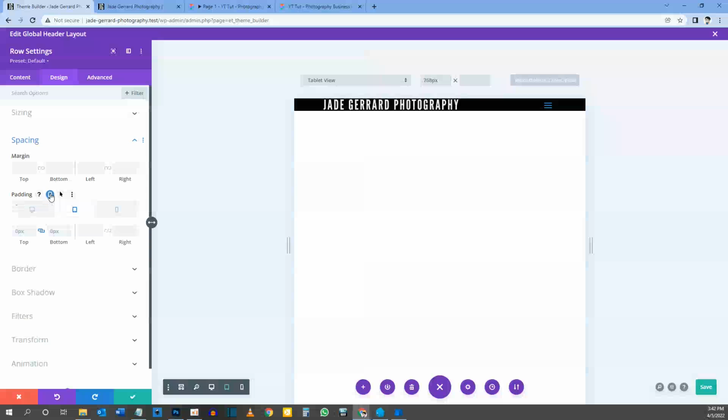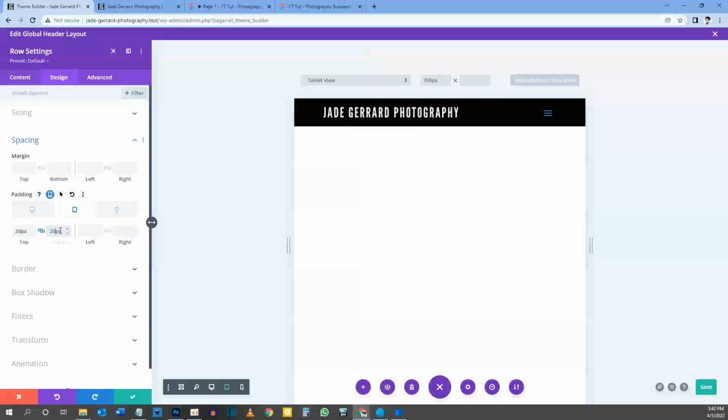Let's just click on the phone icon. It should automatically put you into the tablet mode. And let's make this a bit wider. Let's try 5 pixels. Okay, let's try 10. I'm going to go with 20 pixels. Yeah, that's much better. So there's a bit of spacing there now.